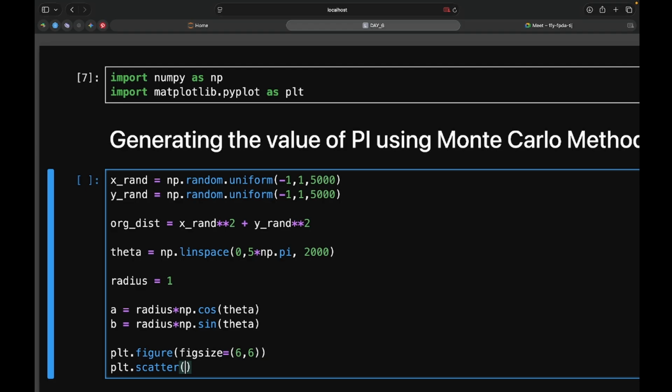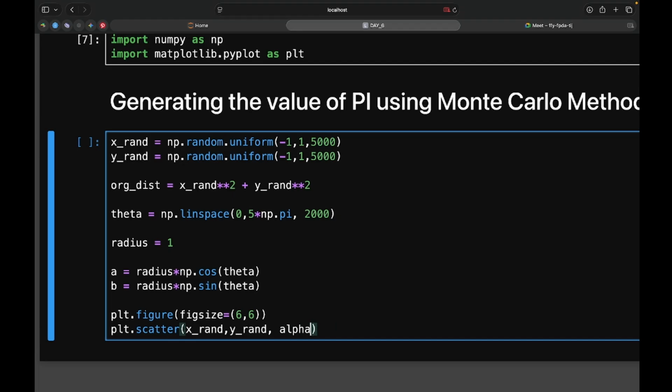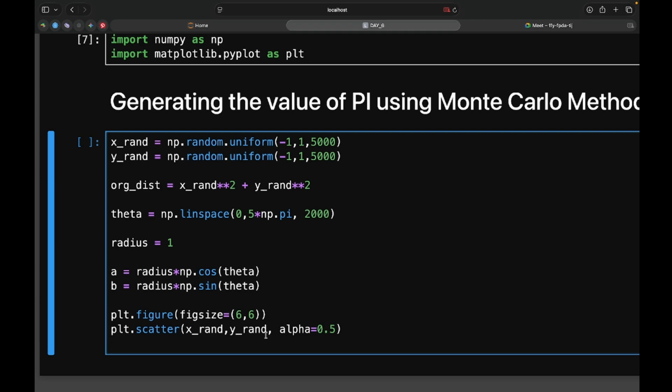Scatter will be for those beads, these are the beads we are defining. So it will be X random and Y random with, let's say, alpha. Alpha is basically the transparency, let's say 0.5. And now we will plot.